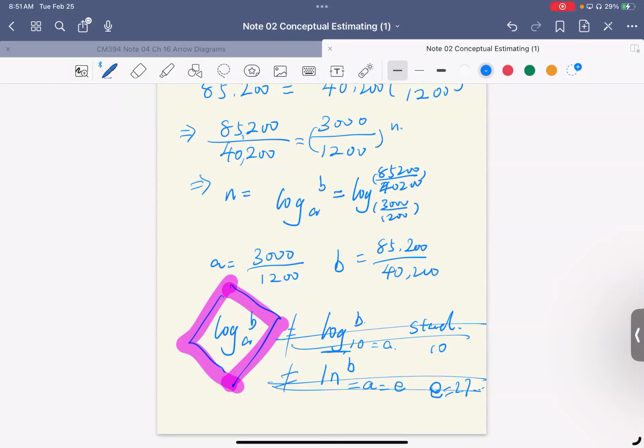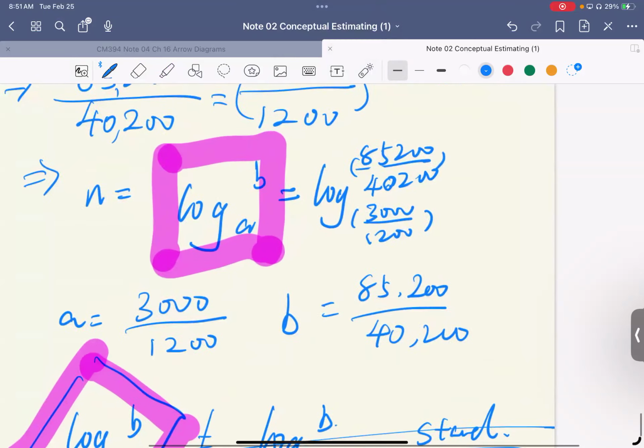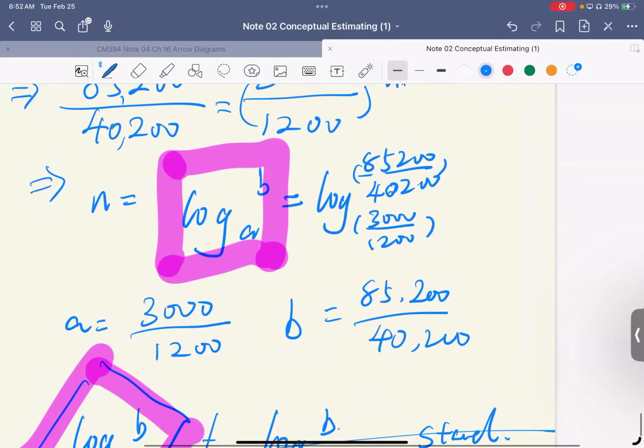So how many of you have calculators? Try to use your calculators and figure out if you have those functions in your calculator. I'll give you 5 minutes to try to find this one. Find it in your calculator and try to see if you can solve the number. Give me the N.